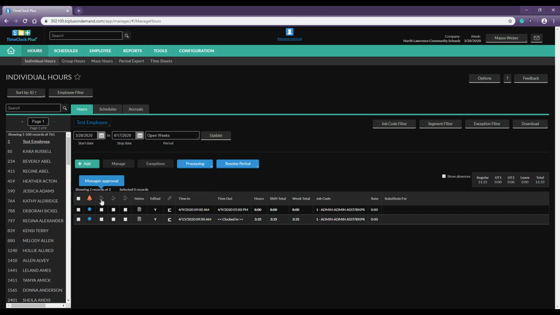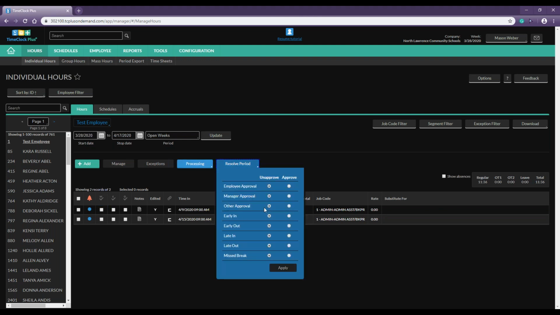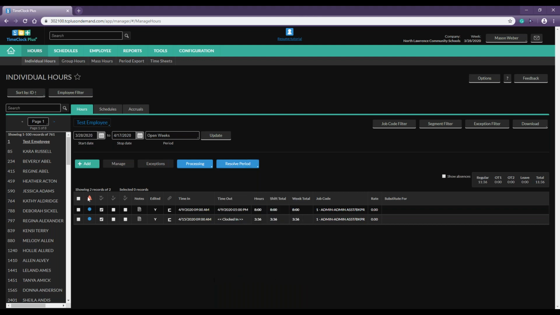We can click the M checkbox to select any segments all at once for that employee within these date ranges that are selected. Or we can go to Resolve Period, Manager Approval, select Approve, and Apply, and it will select all those.